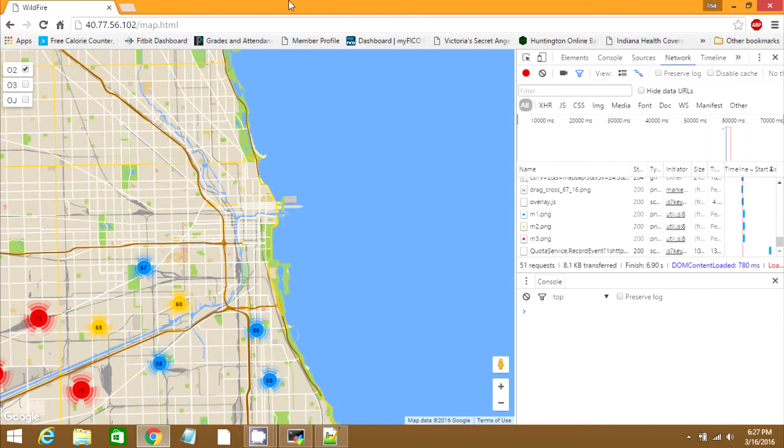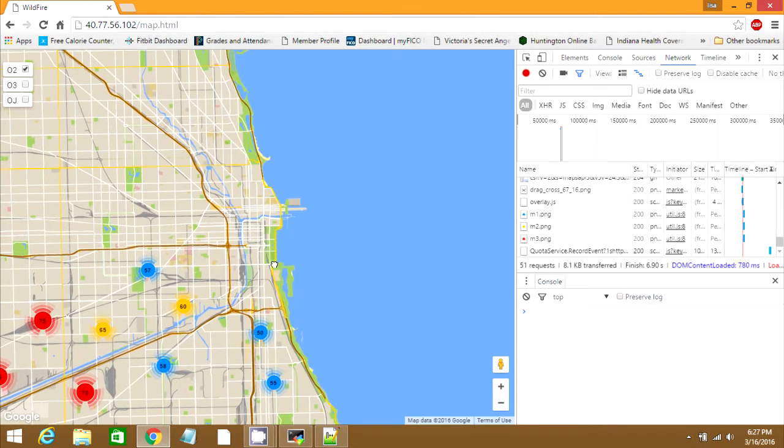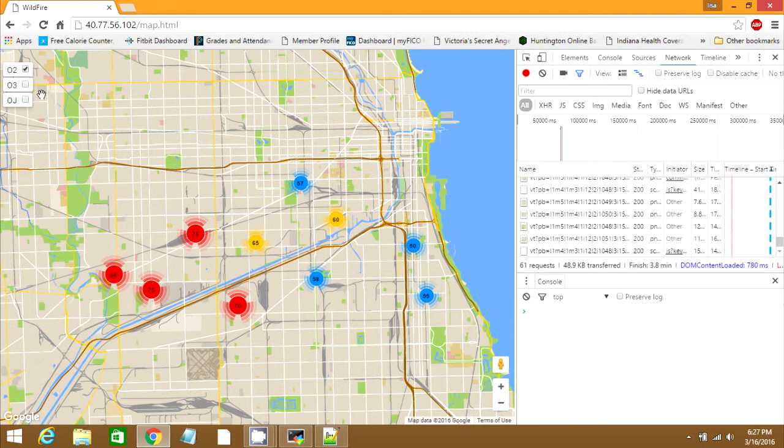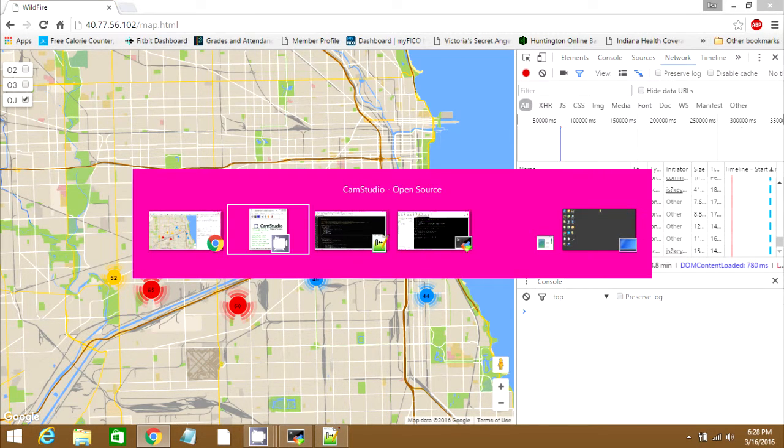Today we're going to go over a little bit about Google Maps and JavaScript. So here is basically my finished product as of right now. It loads a map, has a bunch of markers that are identified by value and then color based on that value, and then we have the option to switch between different sensor types. So right now I just put some arbitrary things there. We can change them at a later point, but this is essentially what the front end does. So let's go ahead and look at the code.